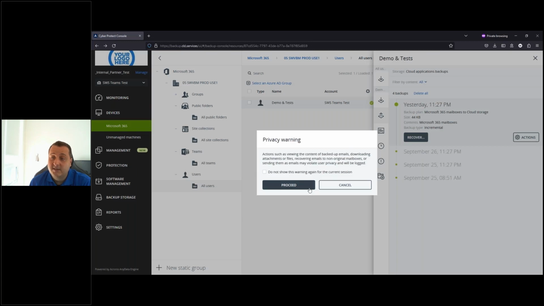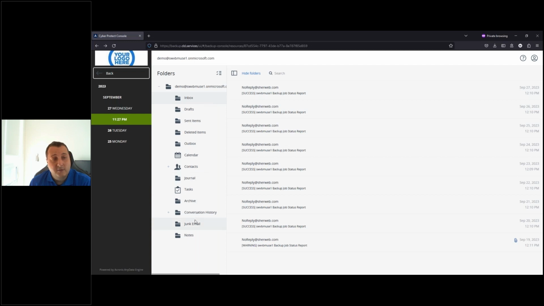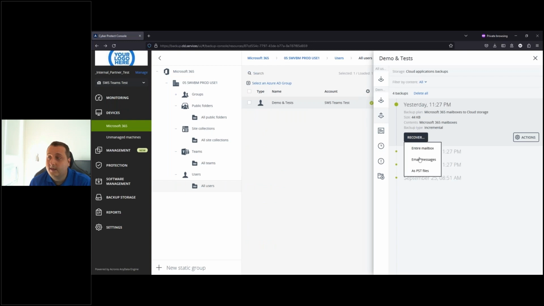Selecting email messages will display a privacy warning, letting you know that you will have visibility into the emails that are inside this account, and then allow you to select individual emails through the folder tree of their inbox and then restore them back to the Microsoft tenant. As PST, we'll take the data that you're restoring, so the mailbox, and export it as a PST. This is also good for local archiving. In some cases, you'll have a user that's being deleted or being deactivated and you want to grab for compliance and export PST of what they have. You can do so with one click.